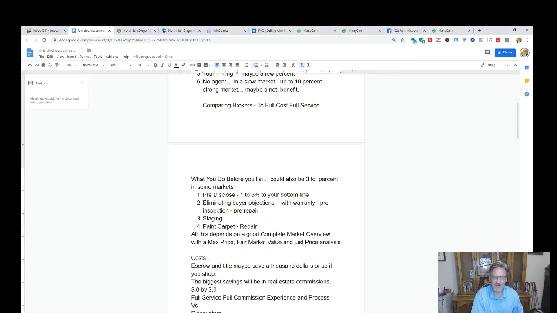So let's go about this another way. Many times, escrow's holding something up, title's holding something up, buyers aren't performing, buyers are demanding too much money. What should I do? The biggest problem I see is buyers' lenders aren't performing on time, and you need some leverage to get those buyers and lenders to perform so that you can buy that next house. So you get the money to move on to your downsize or your upsize or your transfer. A lot of times in the end, buyers and lenders become difficult. It's one of those things I do a lot. So you have the buyer attorney supporting you on your team.